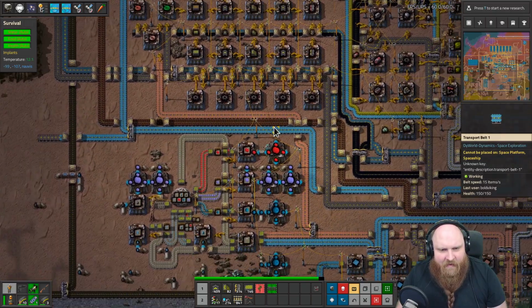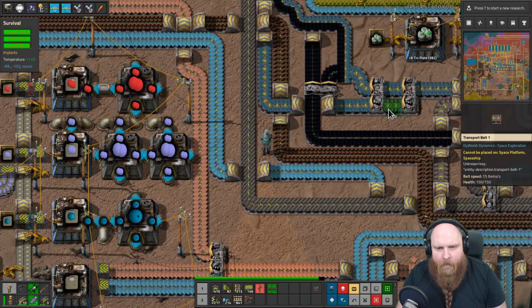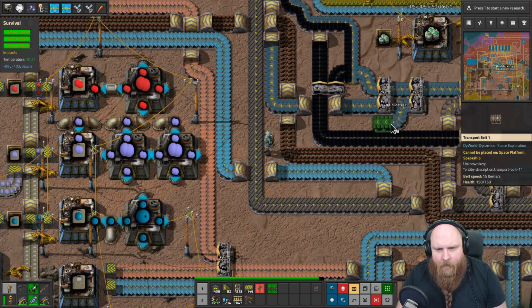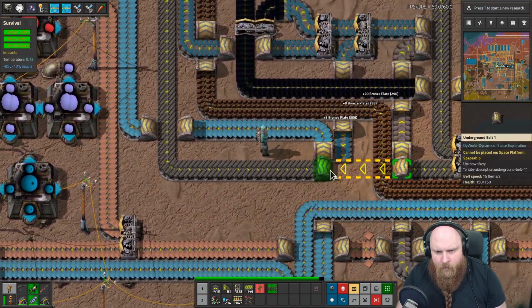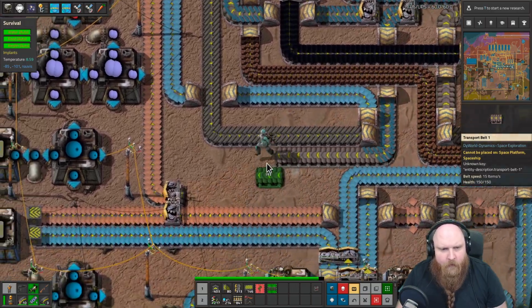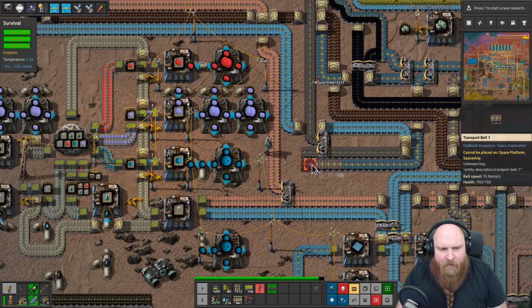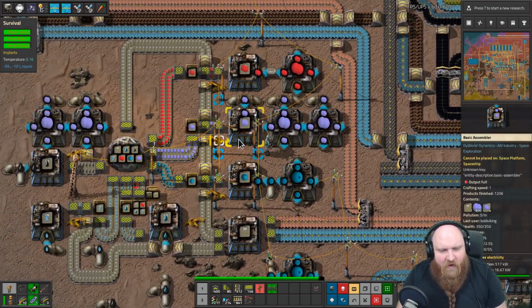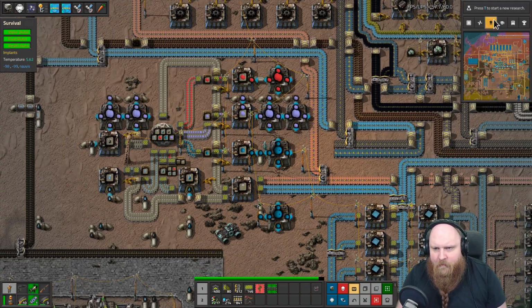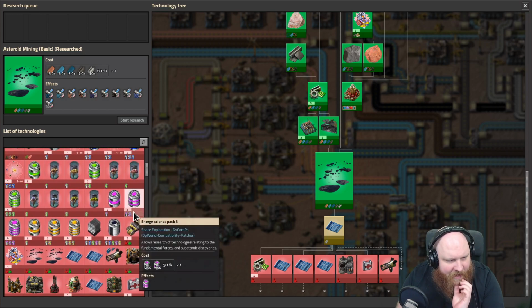Then tin. Tin, tin, tin, tin. There's some tin over here. Go this way. And we need some bronze. There we go. And now we need to get this... What is this place? This is the old science center. Do we still need that? Is there still some research in here that requires us to do some of the canister research?